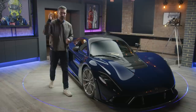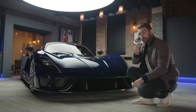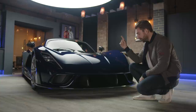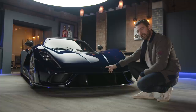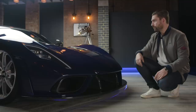I want to start with one of the smallest but arguably most significant details. Hennessy have been tuning cars for 30 years, so you might be familiar with their iconic script logo. But the F5 is Hennessy's own car — ground up, blank sheet of paper — so together with a new car they also have a new logo. The logo itself is made of three-micron-thick aluminium, meaning if you held it sideways you'd barely see it. That allows a high-quality logo to be inlaid underneath the clear coat.